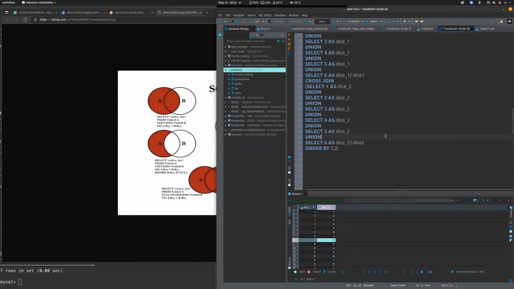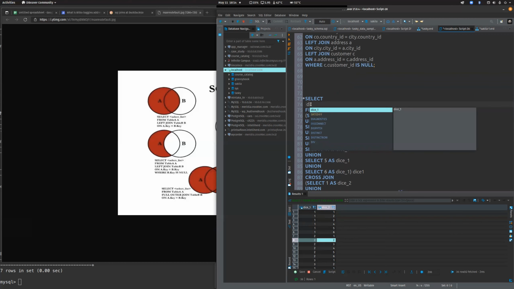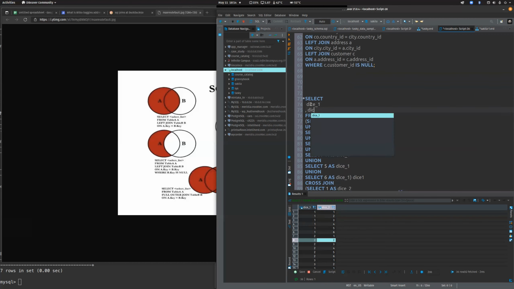It's really handy for when you're fabricating data. Like in this case, if I want to figure out what are the total rolls that could possibly be there, let's select dice 1, dice 2, and then we want the sum, or no, not the sum.